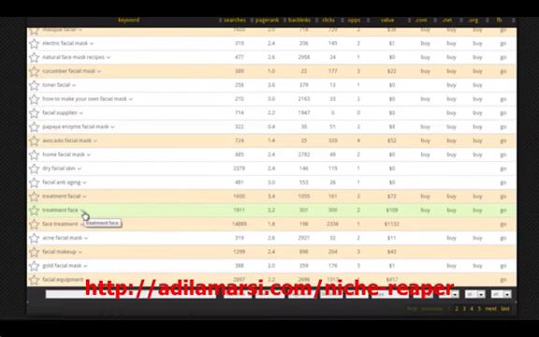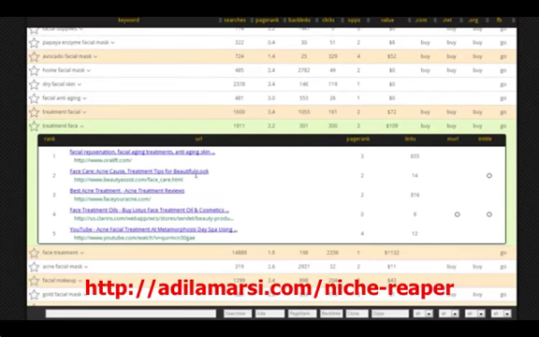Now let's have a look at the green one that's straight above, treatment face. Now it's obviously the same keyword, just reversed, and some people do search on that, but you'll notice the number of searches is far less than on the other keyword. But looking at this, we can straight away see there are easily 2 opportunities here, potentially more. The first one, quite obviously, is YouTube.